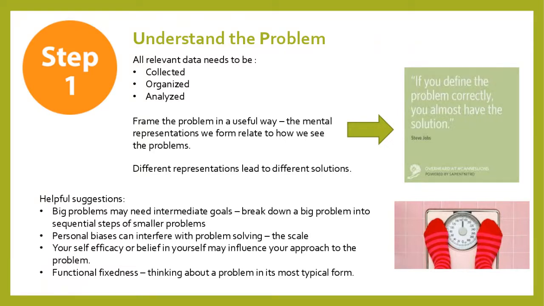So, helpful suggestions when you look at a problem. If it's a big problem, I think we've got a lot of big problems at the moment, sometimes you break it down into smaller problem solving steps or sequential steps of smaller problems. So that often makes the journey easier. Don't always strive to reach the answer to the problem. If it's a big problem right up front, break it down into smaller steps.